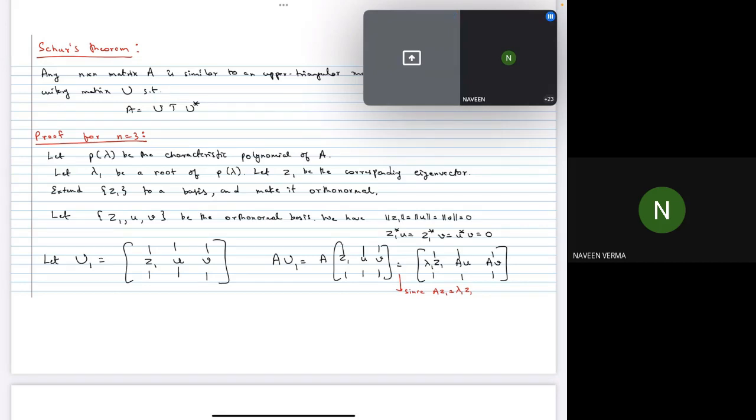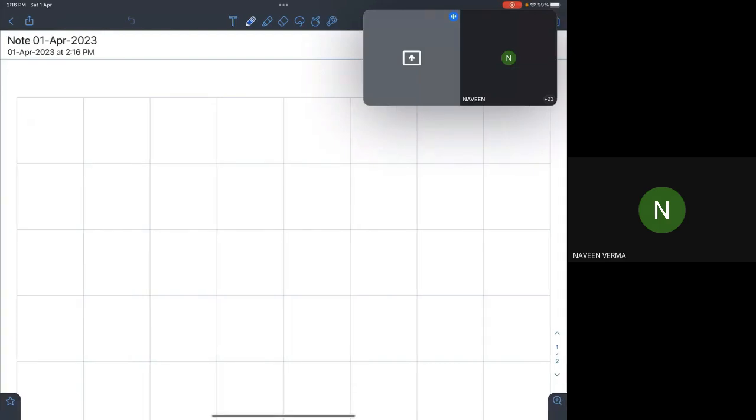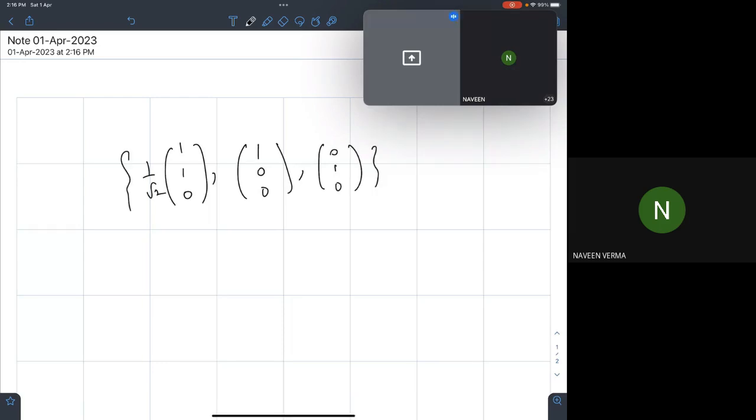So what should we do to get the other ones, sir? You need to add the appropriate thing. Can we use the Gram-Schmidt process? Yes, you have to do something like Gram-Schmidt. But I'm saying that if I have (1, 1, 0) over square root 2, and I add (1, 0, 0) and (0, 1, 0), this is not a basis. Can somebody tell me why? The first vector is a linear combination of the other two. Linear independence fails, that's one reason. That's correct. What would be a second reason?